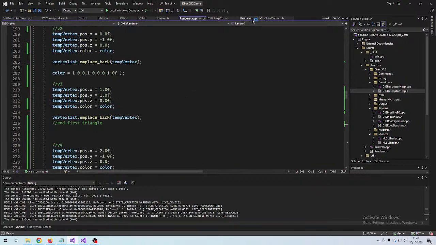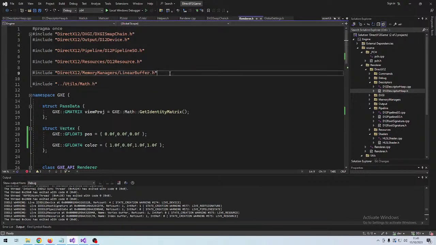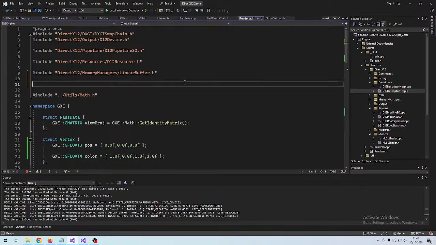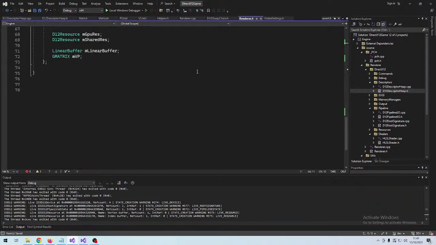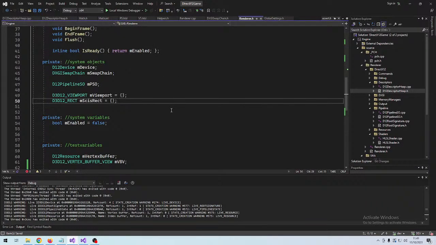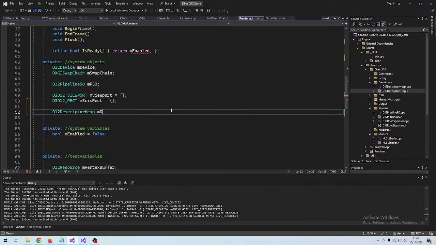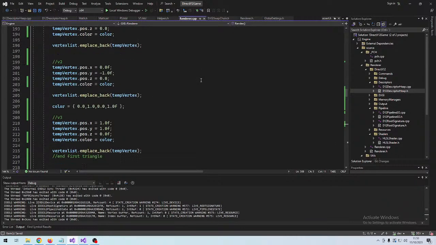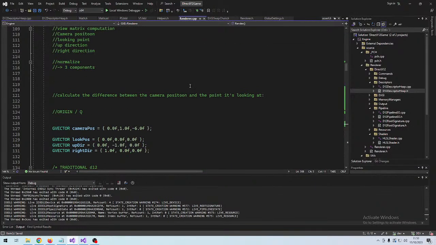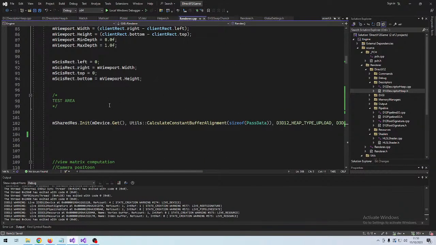Right now I would like to be able to create a descriptor heap, and let's create a depth stencil view descriptor heap. Let's create it before all of this testing.